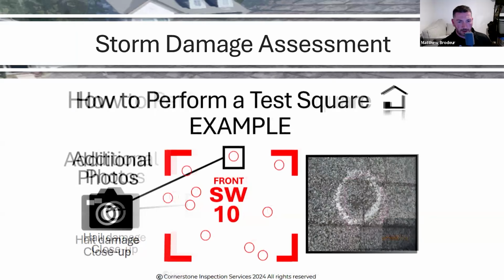Are any of these hard and fast rules? I've already kind of said no, there isn't a whole lot of hard and fast rules in storm damage assessment. So you've got to collect as much data as you can, get as many photos as you can, evaluate as many materials as you can in that one scenario, and build a story for yourself, and really build a story for whoever it is that you're communicating your findings to. So that pretty much concludes the test squares and the hail damage assessment. So let's talk a little bit about wind damage.